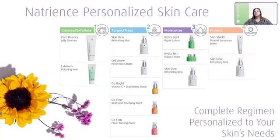Holly, before we move to the next slide, let me just add a couple of things. And I also see a couple of comments here in the chat that I want to address. One of the things that we have found as we initially had some testers using these products several months before we launched, and then as we have launched the products, we've had people talk about being able to feel the activity of some of these products on their skin. So as we're thinking through these different regimens, and as you're adding products, especially as you're adding the serum or the boosters into your regimen, you do want to give your skin some time to adjust to one product at a time.